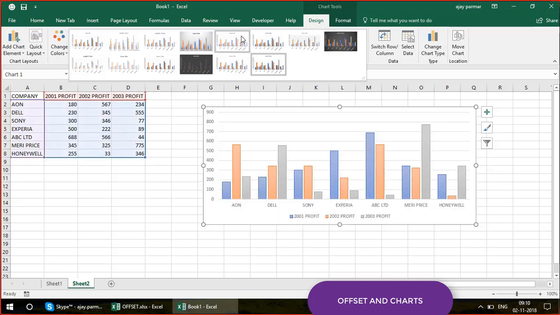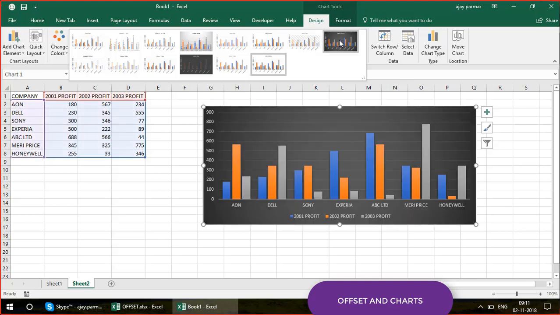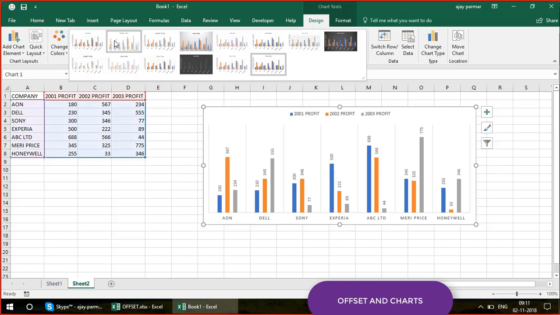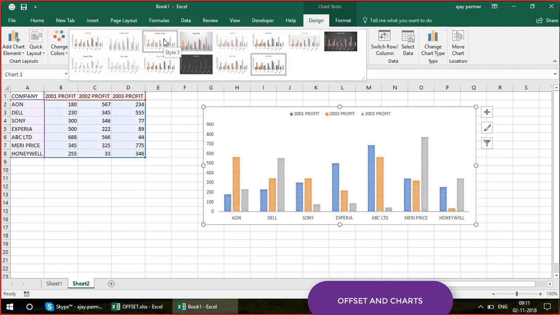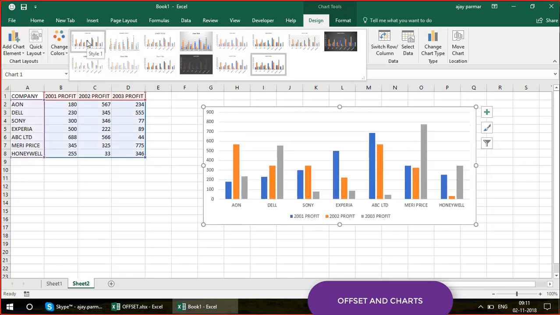So if you go here, and before you click here, you can just hover and you can see what suits you. Like this is a good one, right? If you look at this, this is also a good chart. Look at this now. So what happened in this template, guys? They removed the y-axis and they started showing the data labels, right? And we know how we created that. So it's not that you can't create these templates. Now in this template they removed the data label and they created the y-axis. So you can do everything manually also, right?